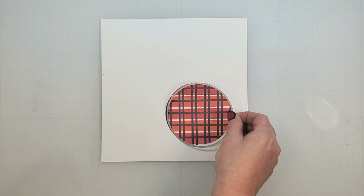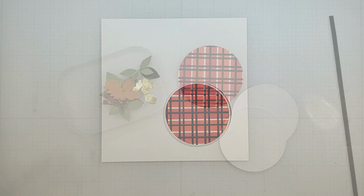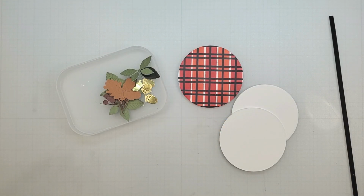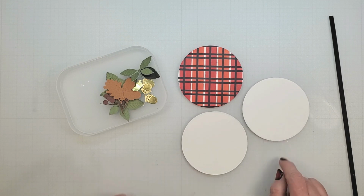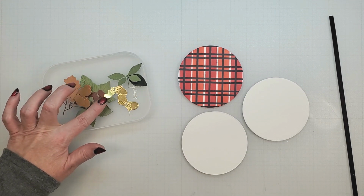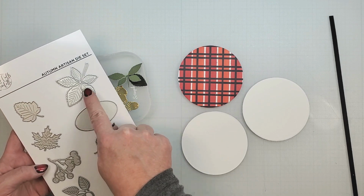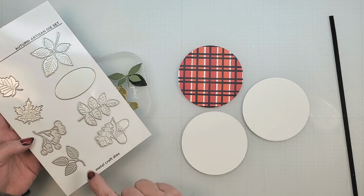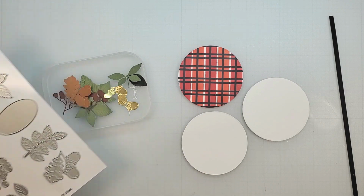I'm going to use the circle die that came with the Retro Stripes add-on collection to cut out the stencil shape, and I'll cut out a few more images for the tags. Off camera, I cut out the plaid circle, two white cardstock circles, a 1/4-inch piece of black cardstock, and some leaves, acorns, and berries using the Autumn Artesian die set. I cut these leaves here from a green pattern paper, the berries from a deep red, and the acorns from tan and gold.